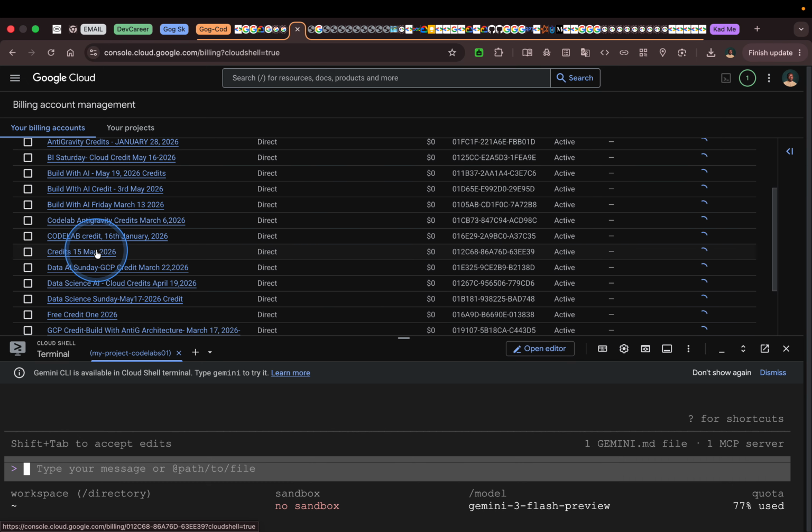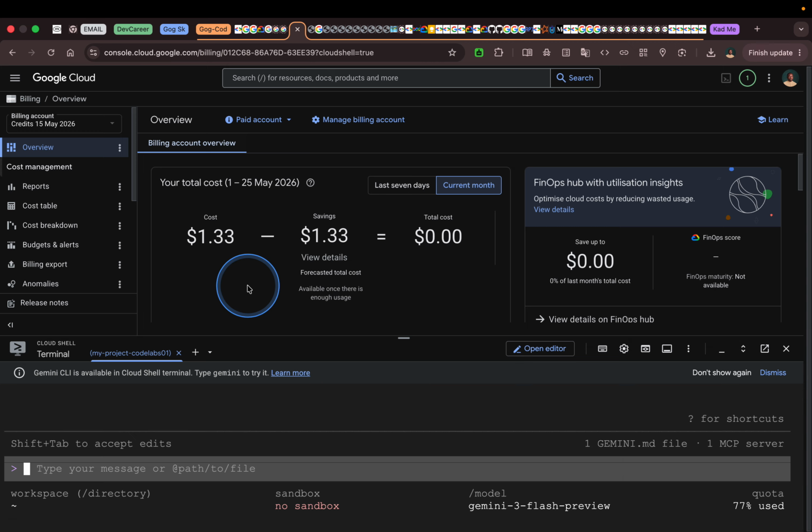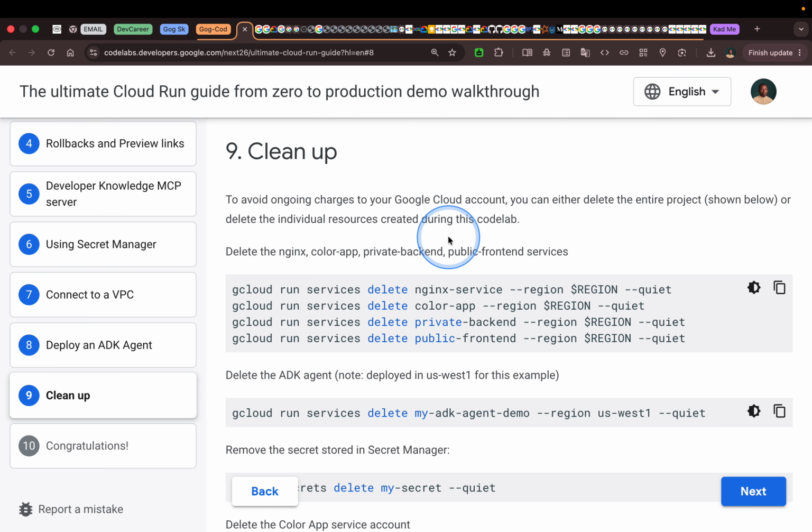I think these credits were on. We had used a dollar plus before, so let's see. So we're still on a dollar plus. So all we want to do now is a cleanup.